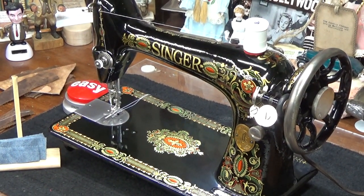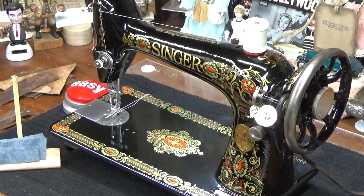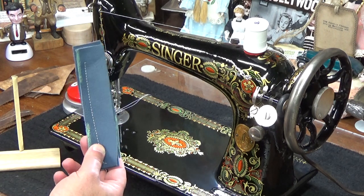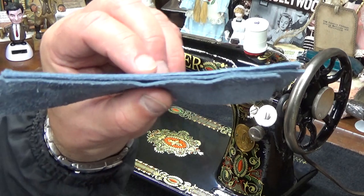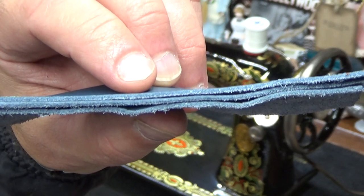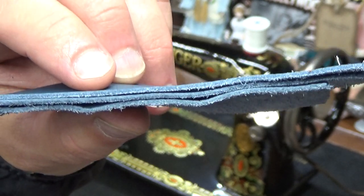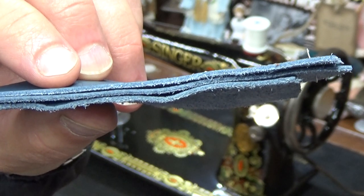All right, let's do one or two more sew-offs, and then I will get this machine all set up to do cotton for Barb. But I'm going to throw this to the side right now, and she can always use this. All of these are going to go with her. She can always use this just to try it at home when she gets it set up in the treadle table. Because there's a lot of machines that have motors on them that wouldn't be able to do what her machine just did, powered by hand or powered by finger.